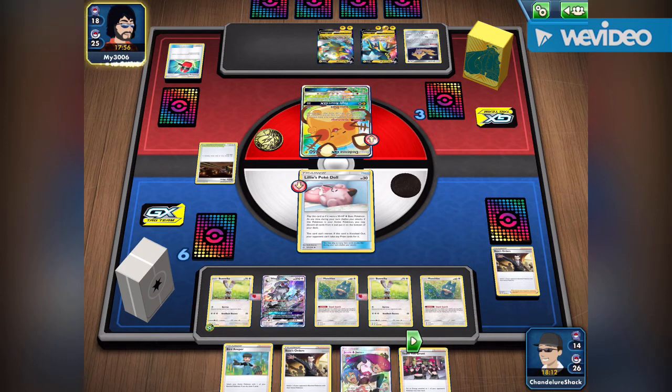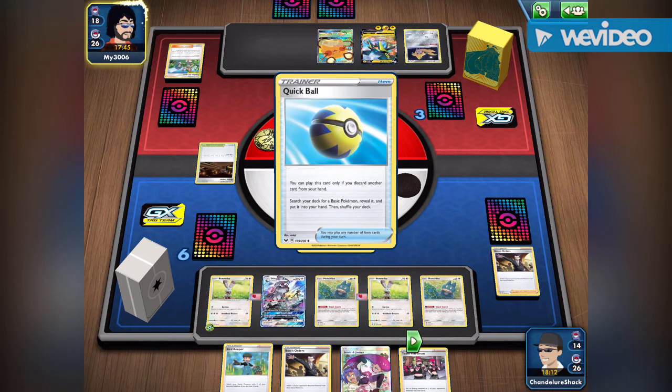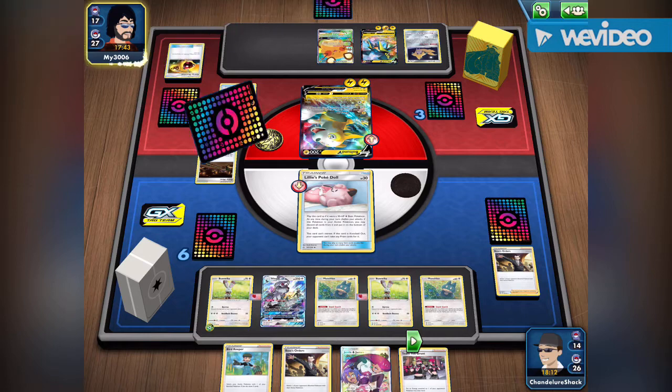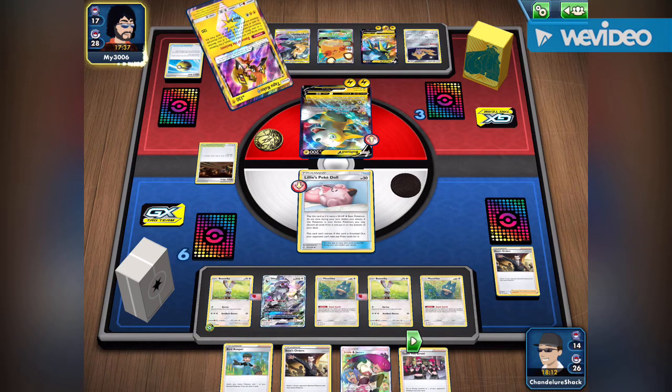So this definitely could be interesting. So the Galar Mine's in play, 3 retreat. Yep. That's weird. Then that makes this a very weird situation. So we've definitely been relying on the Silvally this game. All right though.